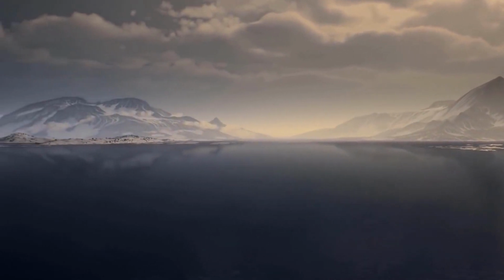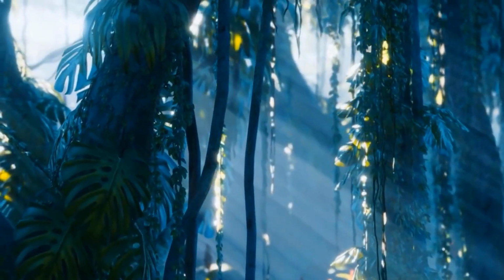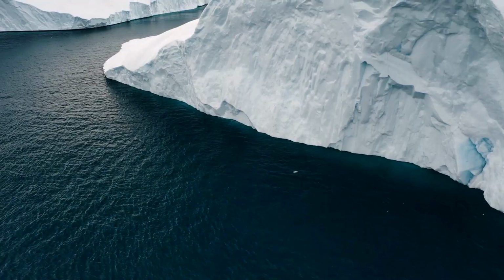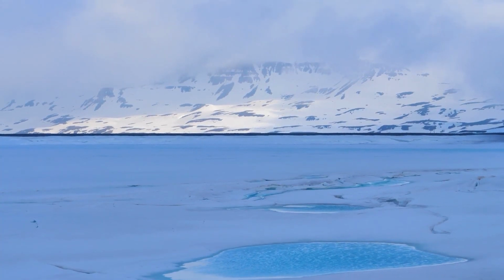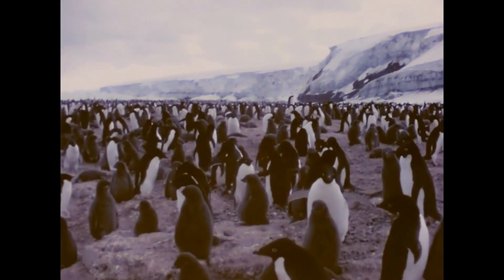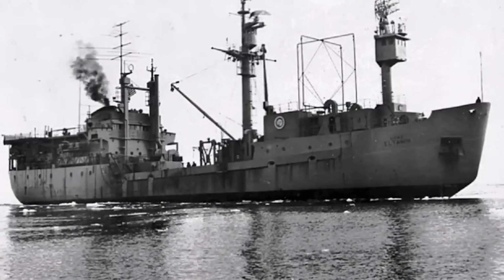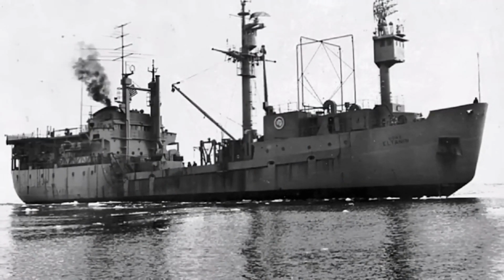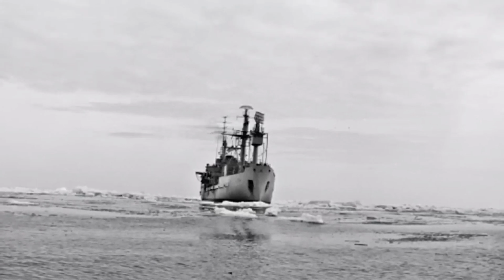In the 1960s, Antarctica was seen as a world that had come from another planet. It was a distant, isolated, and cold continent that seemed completely inhospitable to life as we know it. To explore this forbidden region, the U.S. National Science Foundation created a unique floating structure in 1962, the USNS Eltanin. It was a cutting-edge technological laboratory, the world's first specialized Antarctic research vessel.